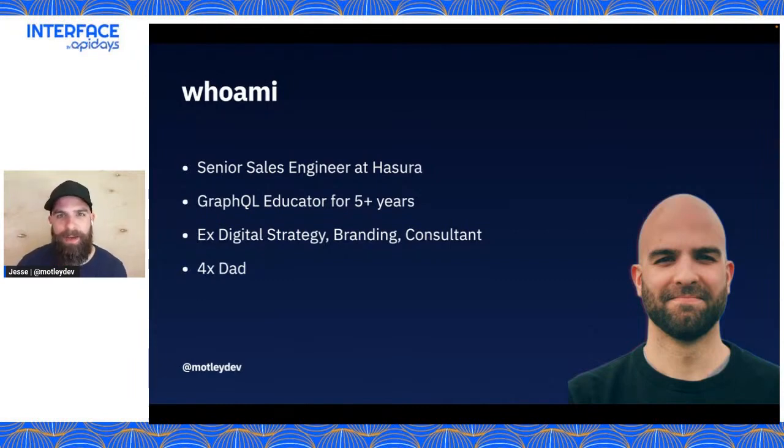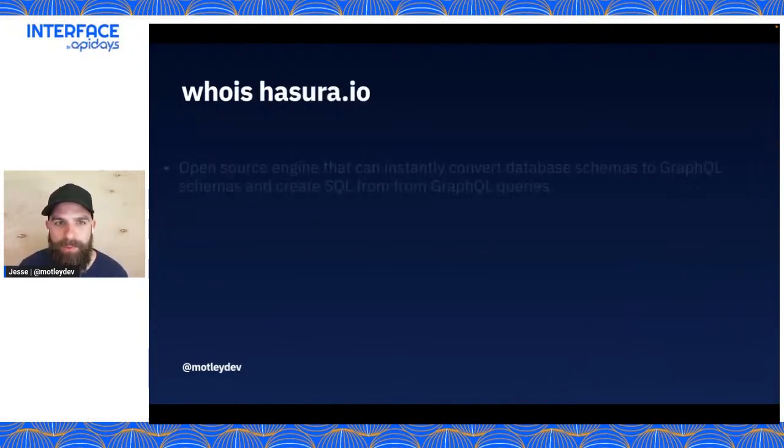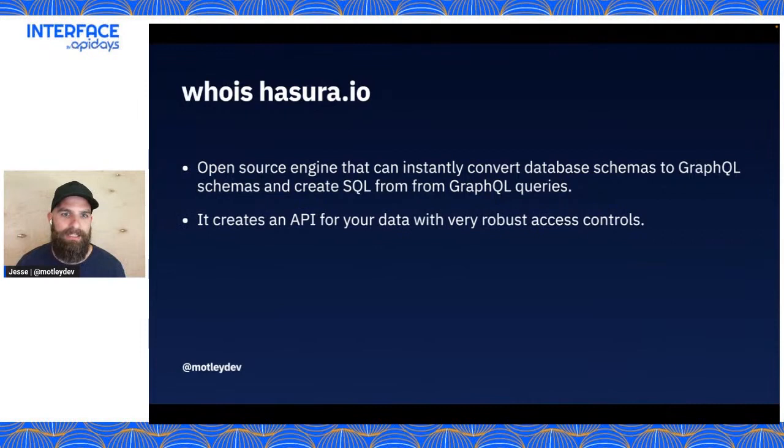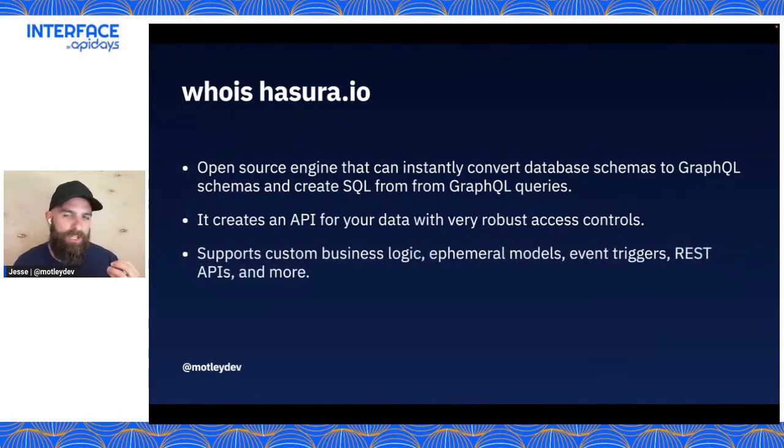To understand my current context when I'm talking about GraphQL, we need to understand a little bit about my current employer. So Hasura is an open source engine that allows you to convert GraphQL into underlying data sources. We're trying to see where GraphQL can be used as a normalized data layer, where across SQL, across REST requests, across all different kinds of data sources, maybe I can just use GraphQL as a normalized language to access different kinds of data, something that we're going to get into a little bit later on.